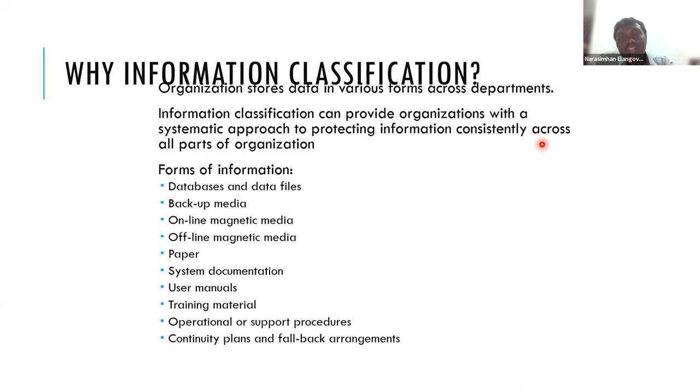Now, what is an example? Your Tally data may be highly confidential. Your income tax data may be highly confidential. Whereas probably your billing information, to which client, how much you're going to bill, may not be very confidential. Your salary data may be sensitive. So you're bucketing the asset based on multiple classifications.